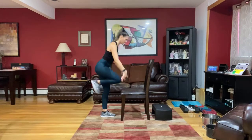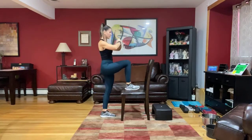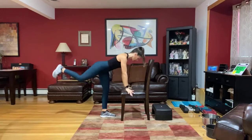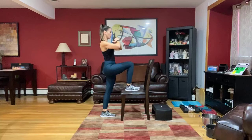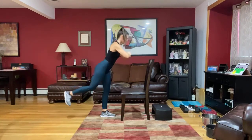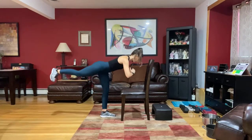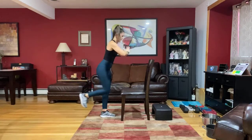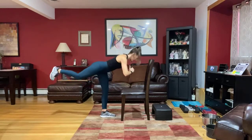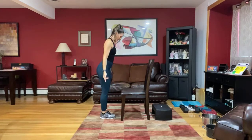Okay, lift that foot up, extend and lengthen back. Take that foot all the way back up and onto the chair. And again, holding on as you extend back if you need to. But again, if you don't have to hold on, we're going to work that movement without holding on and taking that foot all the way right back up into that chair. Good, and last one.